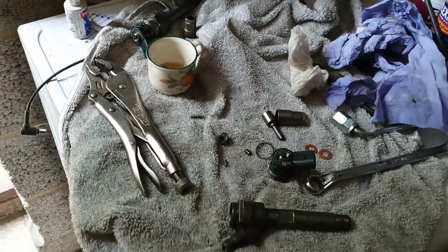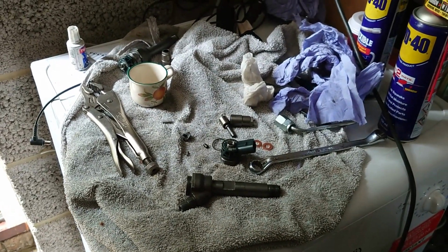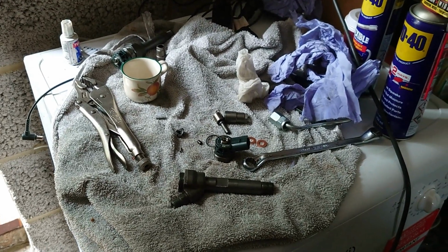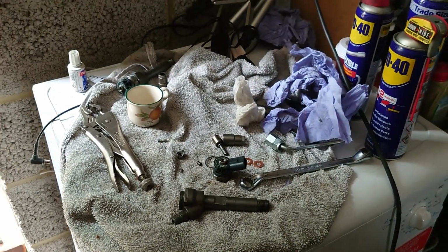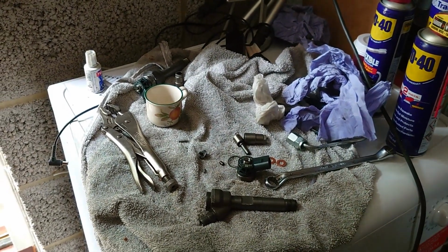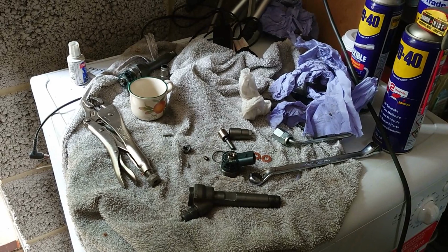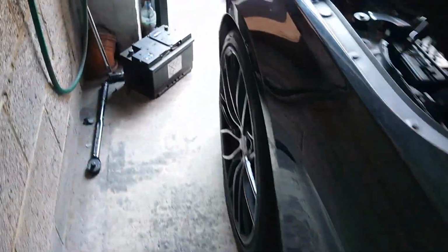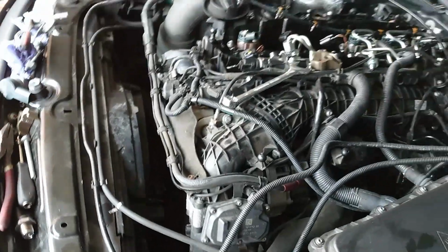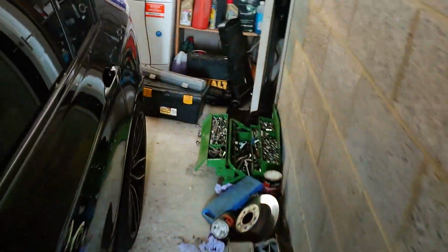And like he said, the car stood for 2 weeks with this issue, or probably the water was just standing there. Like you see on the rail, it was completely full of rust. So if the rail is like that, think about the injectors. That's crazy. Okay guys, let's see what will happen when we get the injectors. So it looks like I have to do a part four now for this BMW, because things are getting a little bit complicated. But I believe now, after the new injectors, it will be fine. Oh dear. Right, so stay tuned for part four.